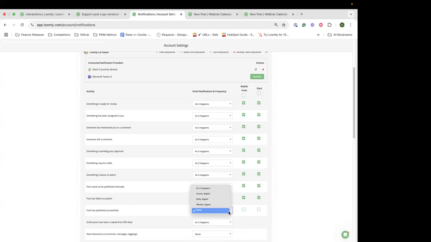Let's just say I would like to receive instant notifications, so I'll select as it happens. However, you can also choose between hourly digest, daily digest, or weekly digest. From here, you can also choose how you like to receive these notifications. In this case, I would like to receive mobile push notification and also a Slack message as well.